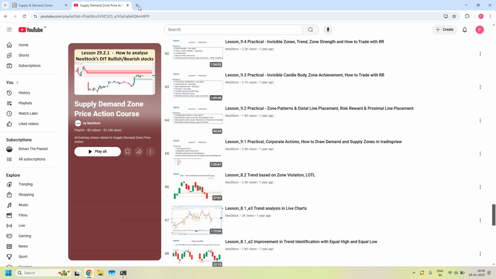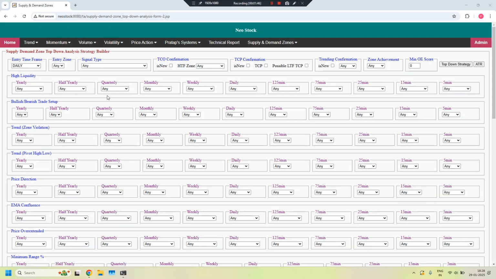Okay, now let's get into the report generation. Initially I'm generating the stocks near demand and supply zones and also price closed inside the demand and supply zones from yearly time frame to daily time frame. Stocks near demand and supply zones I will provide for all the time frames. After that I will generate NIFTY and BANKNIFTY supply demand zone chain. After that I will generate bullish and bearish trade setups for monthly, weekly and daily income trades. At the end of the report, I will generate stop buffers based on daily ATR.